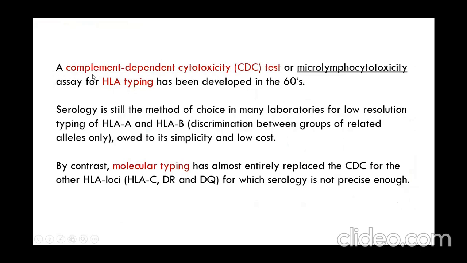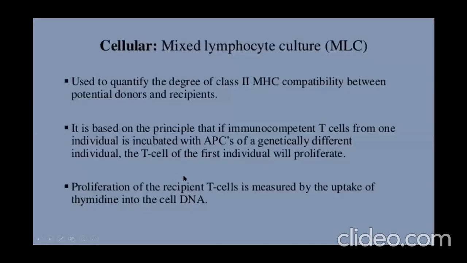So basically that's what we've spoken about, complement dependent cytotoxicity. It's also called microlymphocytotoxicity. It was developed in the 1960s, and a few other molecular typing methods we will see in further slides. This is again one more cellular-level method, which you call mixed lymphocyte culture, where you use it to identify class 2 molecules of donor and recipient. Basically, class 2 molecules come from the antigen presenting cells, right? They present to a specific class of T cells, given the donor and recipient. You take either donor or recipient, and you try to find a match of T cells through the MHC molecule that you look into here.